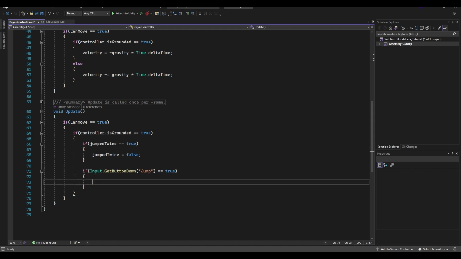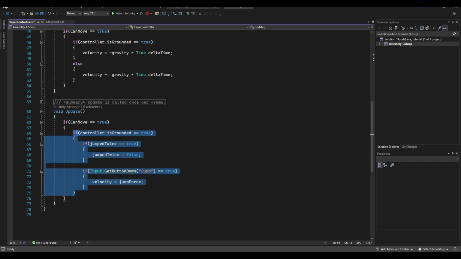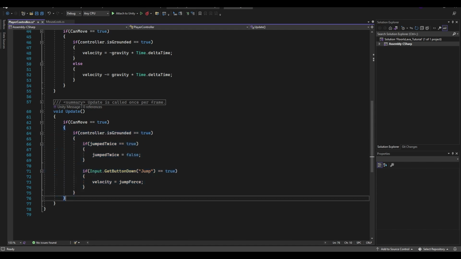So if we press that, all we're going to do is we're going to say velocity is equal to jumpForce, our initial jump force. And that's all we need to do if we're grounded. So this section here defines what happens while we're on the ground.